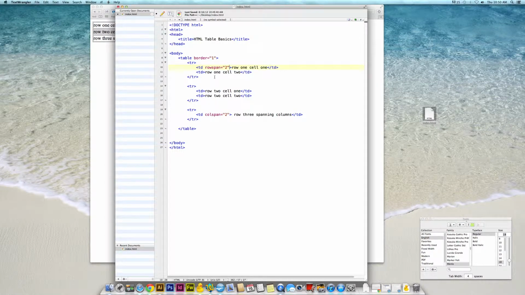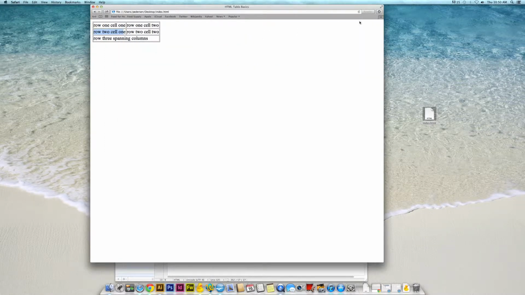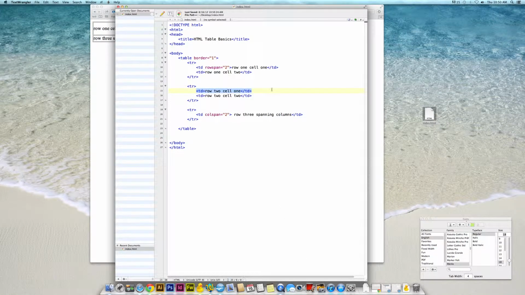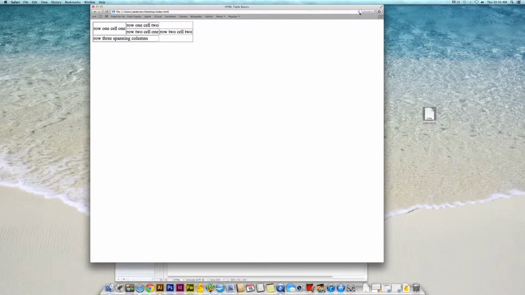Now, if I leave it like this, I know I'm going to break it, but I'm just going to throw in that Rowspan of 2, because what we really need to do is delete this right now. Otherwise, it's going to throw our table off. So I'm going to save this and show you what it does if we don't delete that. It throws our table all out of whack. So if we come in here now and delete this little table data cell, then our table should be just fine. So we've spanned those rows and those columns.